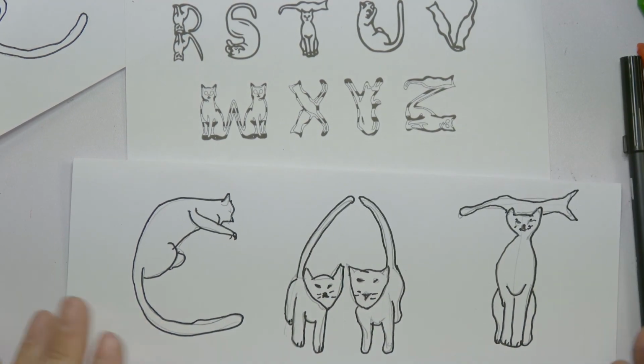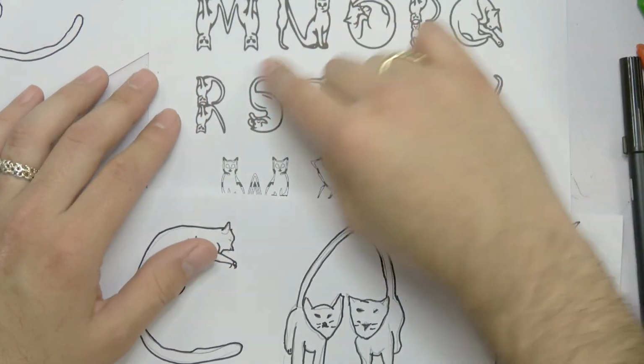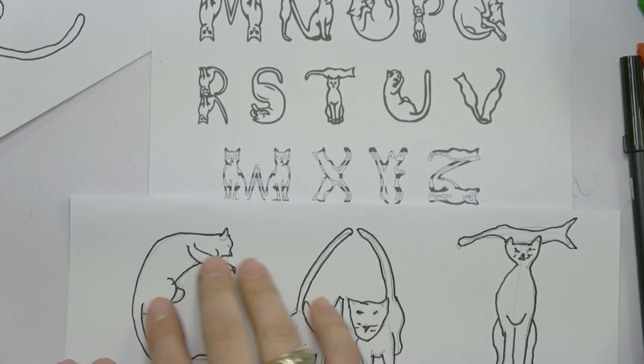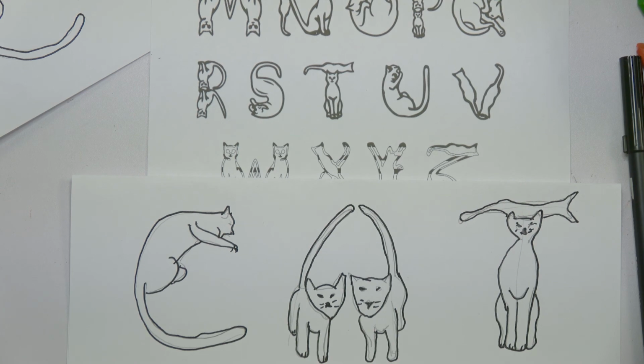So pretty cool, right? I want you guys to come up with a word and use these letters to write out that word. So remember, you spell it out first lightly, and then you go back over it with those details, okay? Marilla and Margot here, they're super excited to be here.